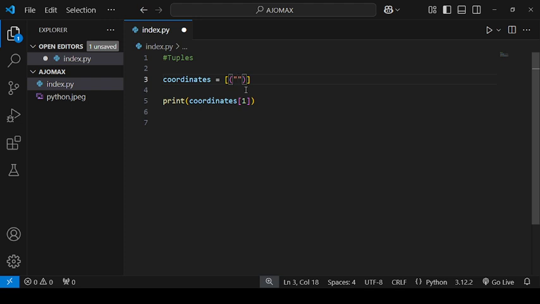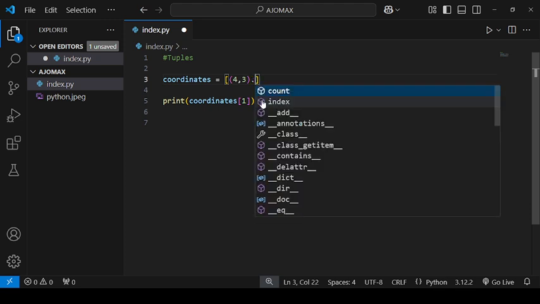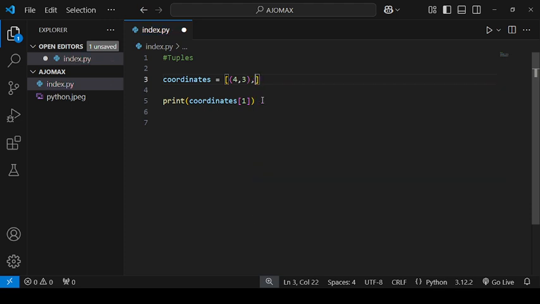Not really speech mark, but I can just have the number directly, like 4, let me say 4, 3, and after having that, I will come outside here, that bracket, and then I'm going to introduce another comma. Then after comma, I'm going to create another bracket, the parenthesis, so I can have 8, 6.